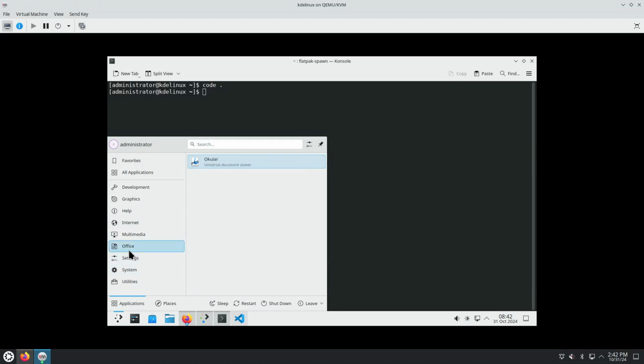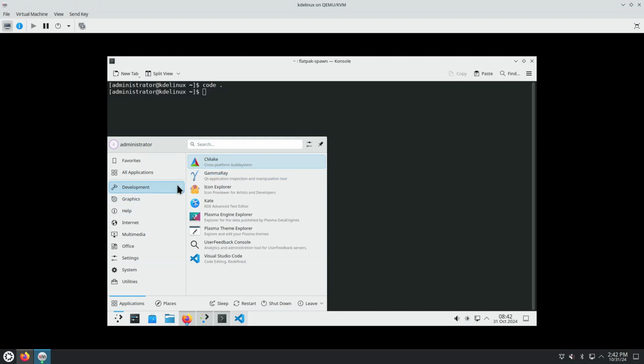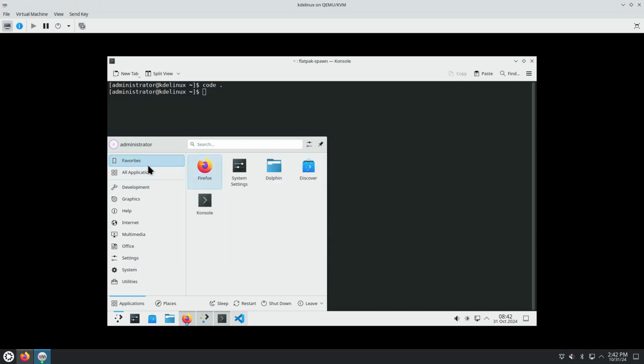This is probably Banana. This is flathub, flathub, flathub, probably Banana. Both Banana. Gwenview and Okular both flathub. Gamma Ray from Arch packages directly. Kate flathub. Visual Studio Code Snap. Incredible.